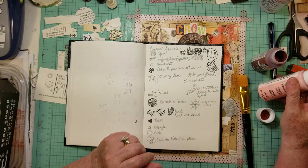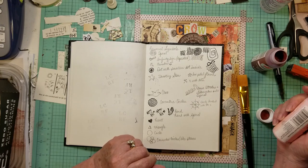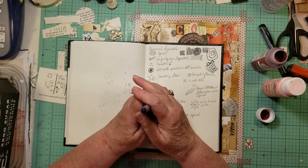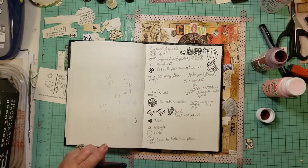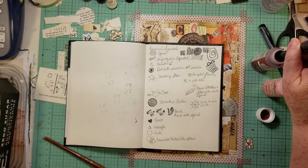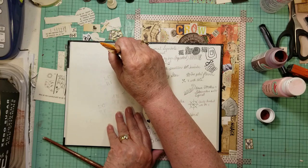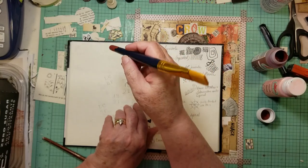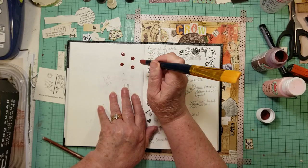Okay, you need 2 contrasting colors, and I have a barn red and a pink. Not sure which color pink, but a pink acrylic paint. And you need brushes with 2 different size tips on them. So you take your brush and you just dip it in your paint, and make a circle as close as you can to a circle. But you just put your brush down, or the tip of your brush.